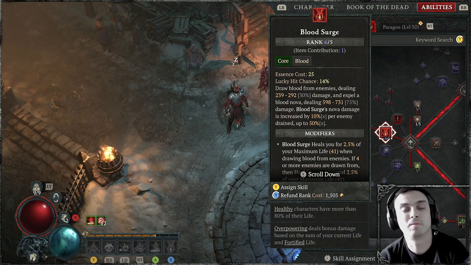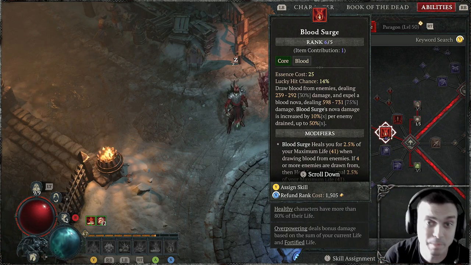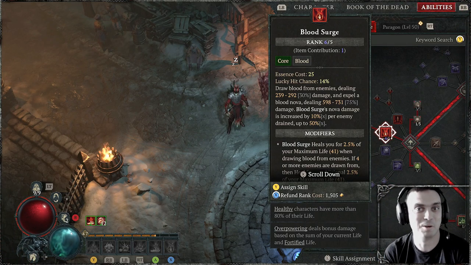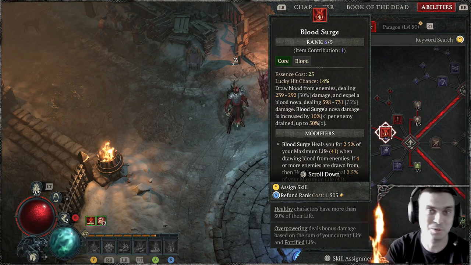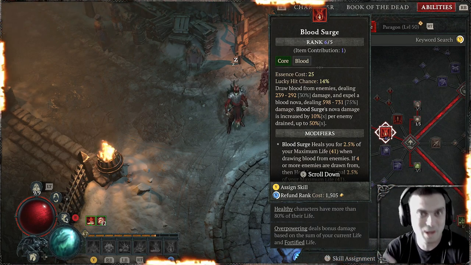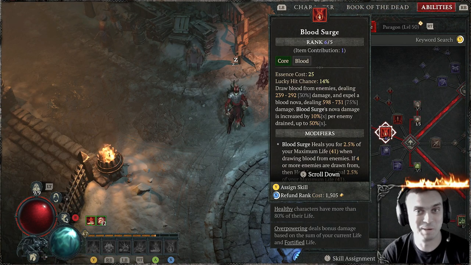By the way, HP and 45 also plays a role on the Overpower's damage, and HP and 45 also plays a role on your survivability. And since I'm playing on hardcore, I do need ways to survive, and yeah, this build really solved that problem.